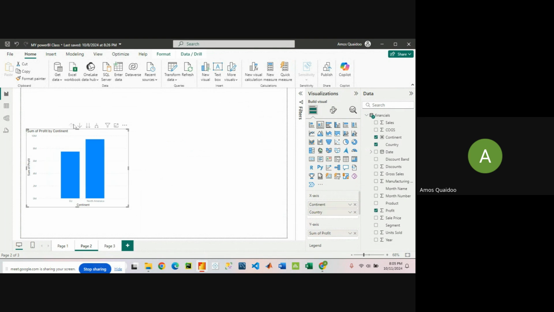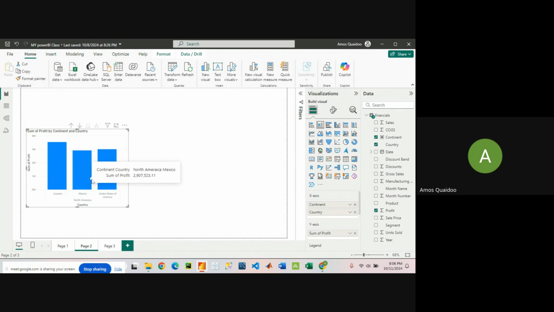If I click here, you see that now I have only North America. Now this North America, I wanted to also compare the countries in North America, so I'll click on the drill down. You see that the drill down has given me the countries in North America.